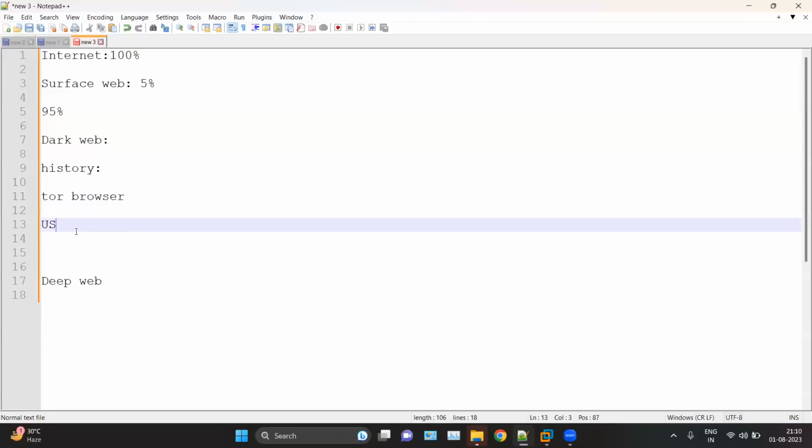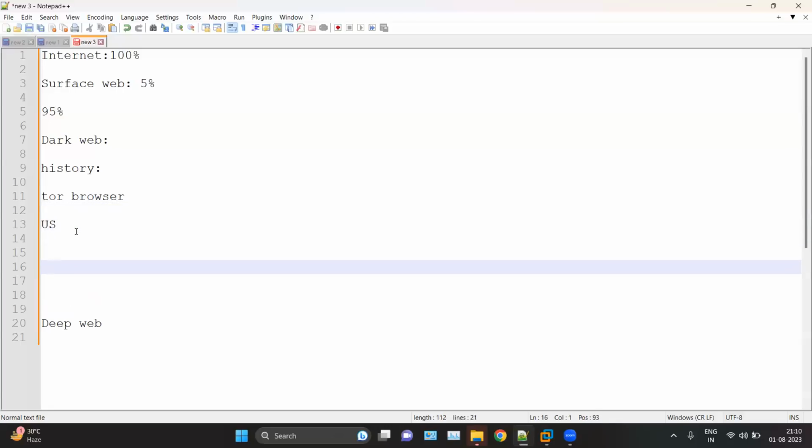That is why the US government put the dark web in public mode. Now anyone can access the dark web. We have lots of hackers and lots of users now on the dark web, so it is quite hard to find which one is a US soldier and which one is a simple user. That is the main reason the dark web was made public.